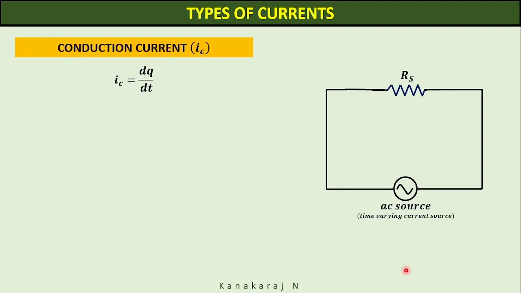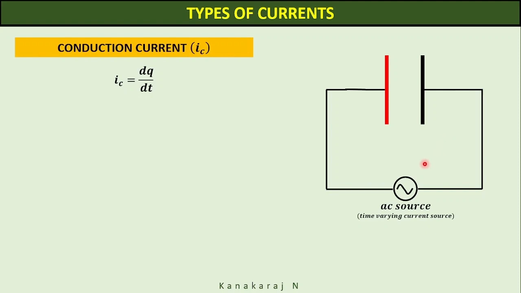Good. Now let us replace this resistor by a capacitor. The gap between the two plates of the capacitor is filled with dielectrics. Dielectrics do not allow charges to flow through them. Then how can current go from one plate to another plate? This question is answered by Maxwell with his concept of displacement current.